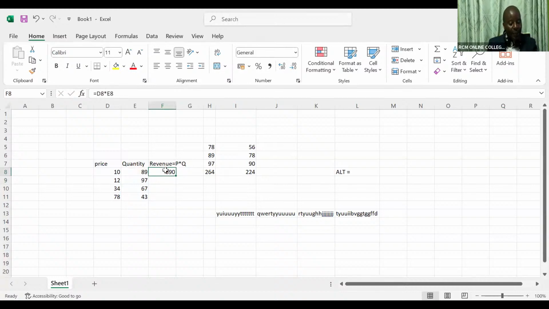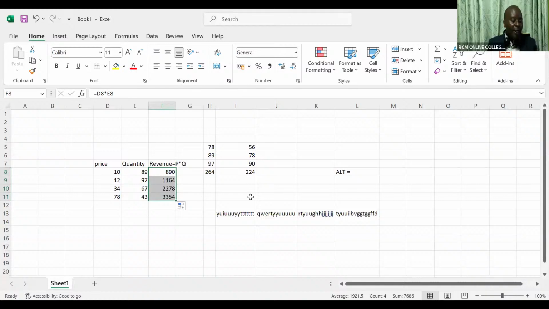Now, ladies and gentlemen, please listen. I don't have to go and do 12 times 97, 34. No, no. Excel already knows what I want to do. Excel is a pattern-based application. So in this case, what do I need to do? I need to drag. So you take this autofill. We have two pluses: one white plus, which is a hot air plus, and then this other plus, which is a filling function. So now I need to come and drag this down.